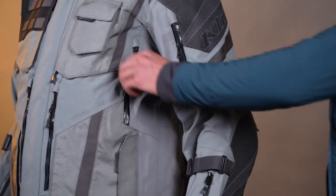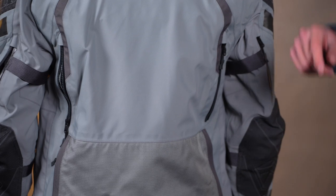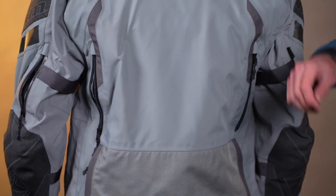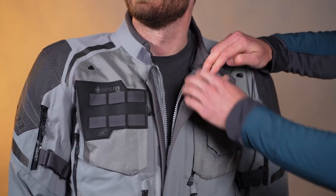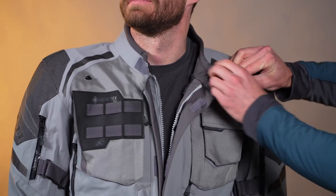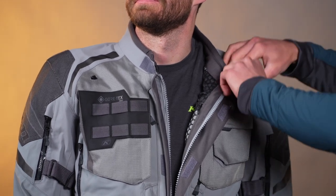We've got a vent up here in the upper chest — super easy to get to with your hands when you're wearing the gear, you don't have to take it off. Same thing with these back exhaust vents here — if you're flexible enough, you can actually reach them behind your back and open them without taking the jacket off. We've got more vents down here on the lower torso as well. And one of my favorite features nowadays is this collar tab-back feature: we've got these little elastic loops and you can hook them up on your shoulder, lets more airflow into your upper chest, and keeps the collar out of your way when the weather is hot.